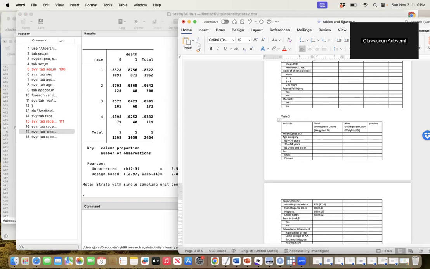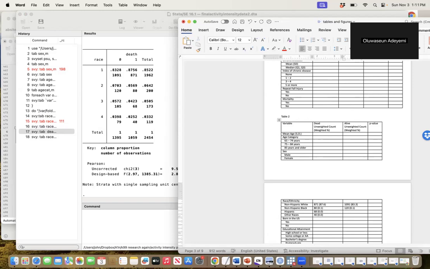So let me just make it 2 decimal places. But for paper publications, ideally, if you're staying with 1 decimal place, stay with 1 decimal place. I will say 1 decimal place at this point. Okay, good. Now, 0 is alive. So now let's write that. 1091, and that is 83.3. 120, that is 0.1.